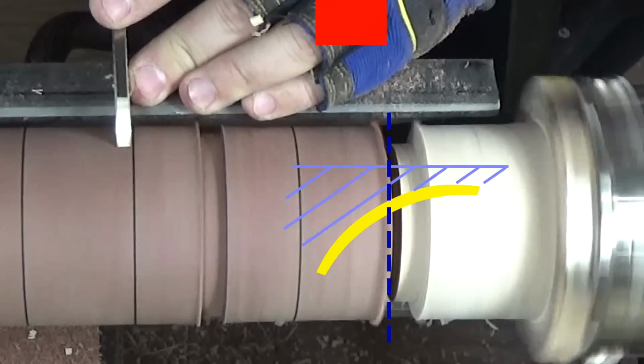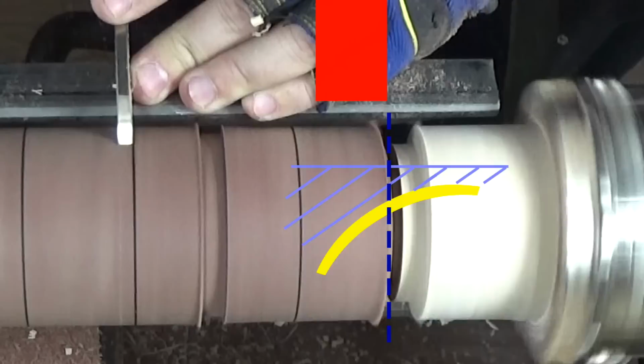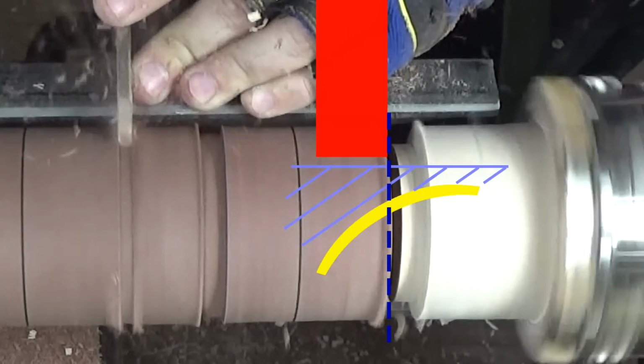If we are removing material from a place where we have a descending curve, we want all the width of the parting tool towards the side of the reference line we had marked before, where we have the lower part of the shape we want to achieve.